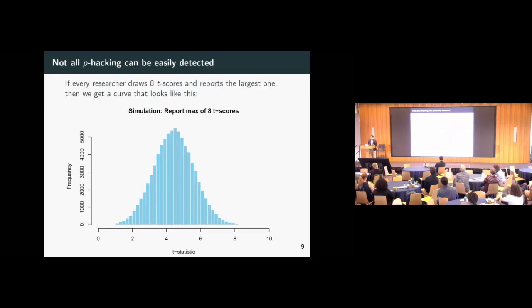On the other hand, and this is a little bit more distressing, some histograms of t-scores are the outcome of really severe p-hacking, but they look innocent. And this is one of the points I want to stress today. For this t-curve, I generated it by having every researcher draw 8 t-scores that are correlated with one another, and then they only report the largest one. So this is very severe. I ran 8 tests, and I'm only telling you about one of them. I've misled you by only telling you about one of them. This will generate the following t-curve, okay?